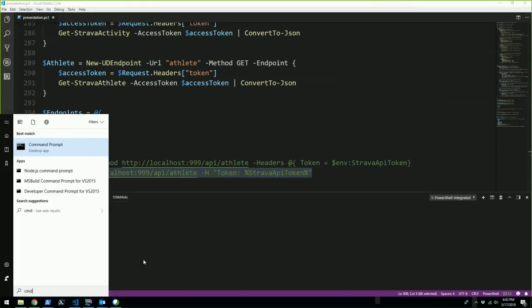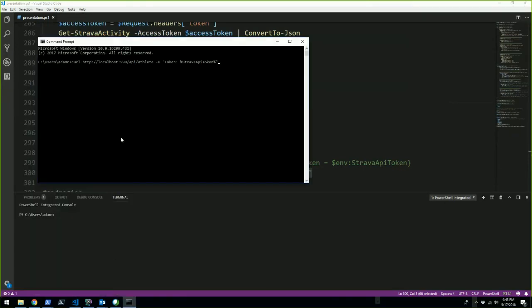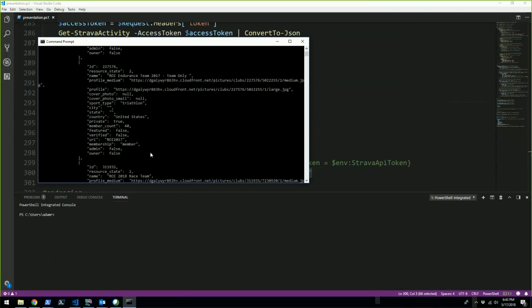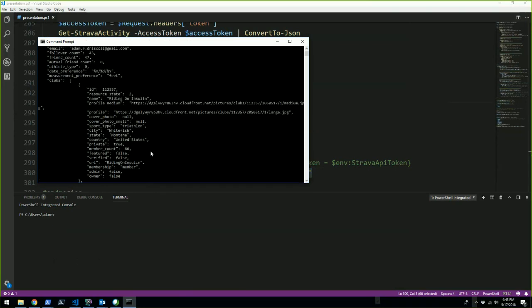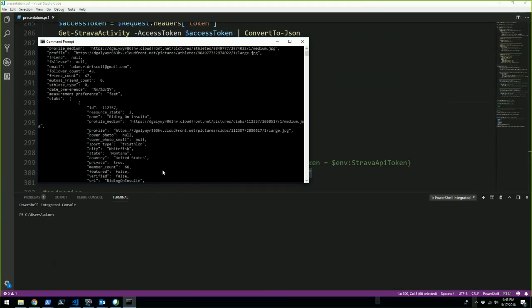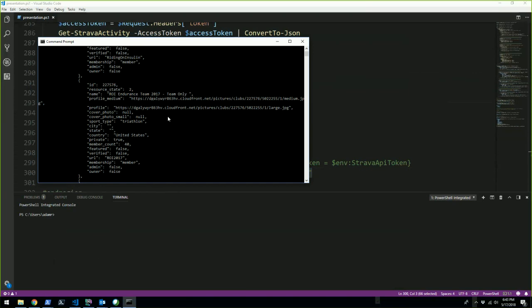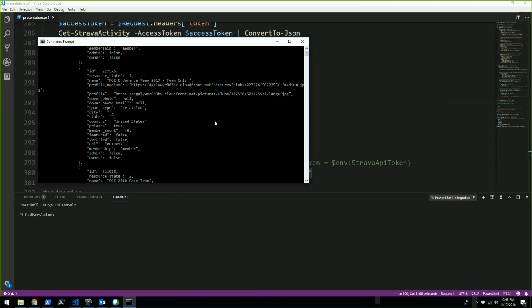If I just open a regular command prompt, I could plop this curl command in there where it's actually going out and calling that same API with this token, which is an environment variable on my machine. And then curl can actually go out and communicate with that REST API. So that gives you an interop between different systems, or maybe something that doesn't have PowerShell, that kind of stuff. But that's the concept of REST. So this gives you an easy way to expose your PowerShell data and PowerShell commandlets in a RESTful way.